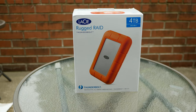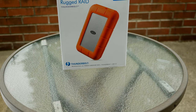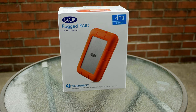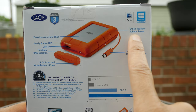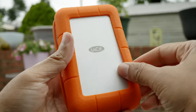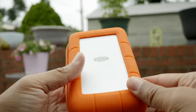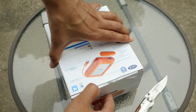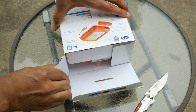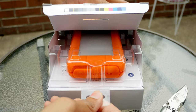For the past few weeks, I've been testing out the Neil Poulton Design LaCie Rugged Raid Portable Hard Drive. This drive, with its can't-miss color, is specifically designed to stand up to tough environments. The Rugged Raid features a rubber, non-slip casing that will help it absorb impacts and stand up to harsh conditions. In fact, it's dust, water, and shock resistant. If you're someone who travels like me with an external hard drive, then you're automatically more susceptible to all three of those potential failure-inducing scenarios. This can make the LaCie drive an attractive prospect.